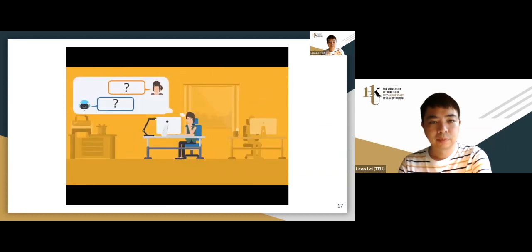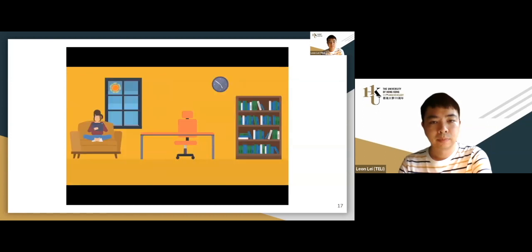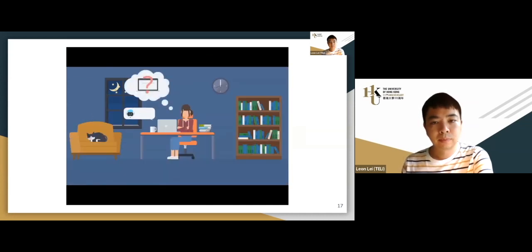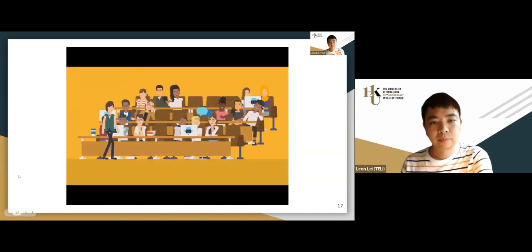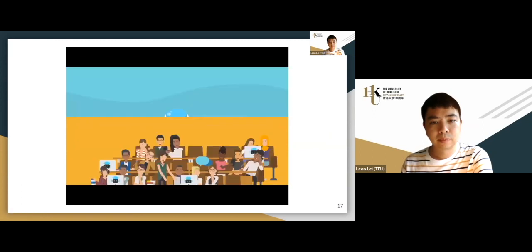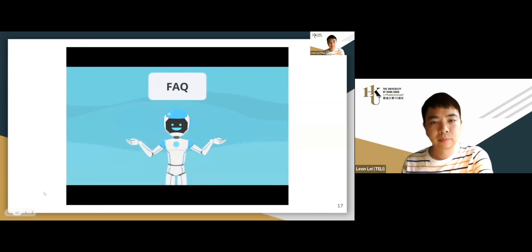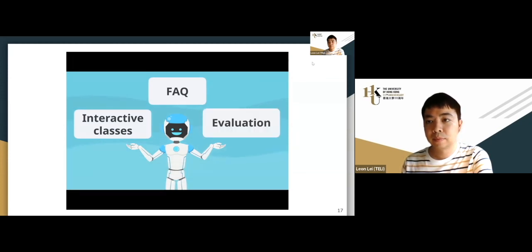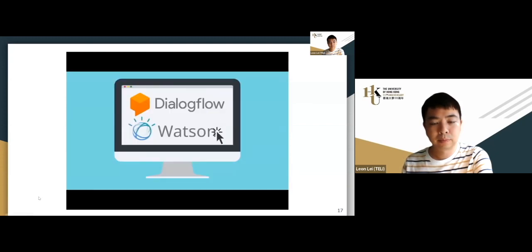Teachers would only need to focus on the conversation design, but not the technical aspect. Now, students can receive instant responses for their questions anytime, anywhere. The responses would be personalized, exactly what the students need. Lessons could be engaging even with a large group of students. Tasks like answering commonly asked questions, carrying out interactive activities and evaluating students' performance could now be done by chatbot tutors. With easy-to-use development platforms like Dialogflow and Watson, creating a chatbot is not difficult.